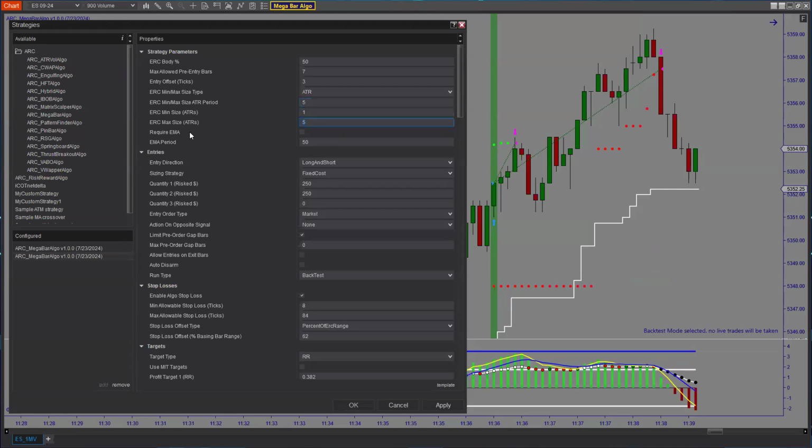Max size. Why on earth would you have a max size? Well, what about CPI? What about FOMC releases? You can get a really, really big bar. And what this is doing is it's keeping you away from trades that are going to be really massive trades that just don't really make sense. There's a point where, yeah, we want really big bars, but we don't want it to get too extreme on us. And so that would ultimately limit the size that you're allowed to trade based on that bar.